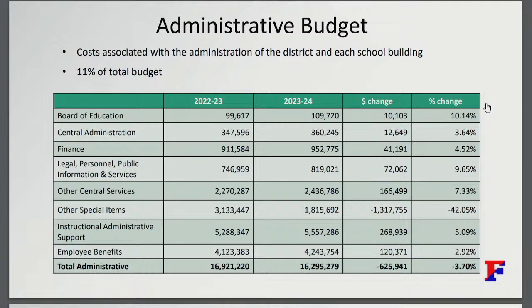You'll see a minus 42%. That's always good to see, right? And that's because of our commitment to BOCES. Many of our students, I said it earlier, I'll quiz you, that number was between 70 and what? 80 students use our BOCES, our EMCC programming. They've had major renovations. We've had to commit to paying over the past 3 years up to $1 million a year. And that payment is no longer there. So that's why you see a decrease in that line item.